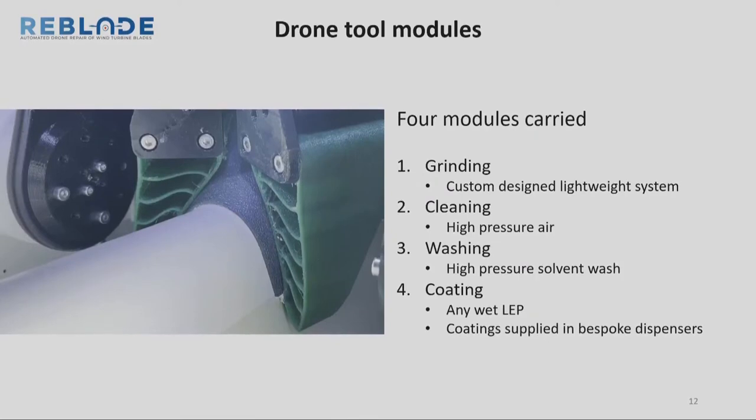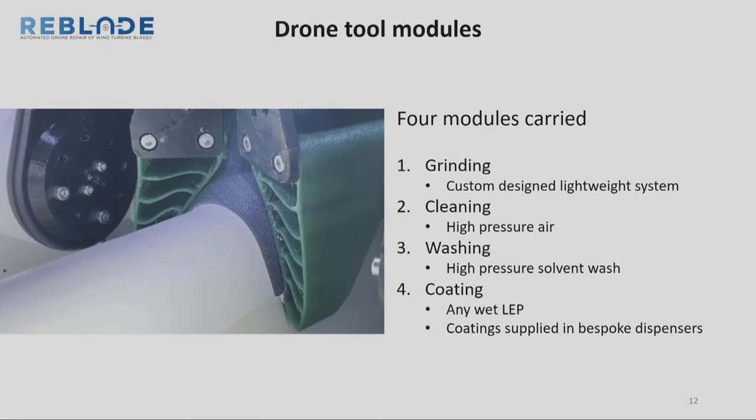I haven't embedded a video into this, but if you come upstairs, I've got a video showing you this happening. And the drone just basically lands on and it flies itself along the blade. It's got a very special clamping system which maintains a perfect alignment along the leading edge.